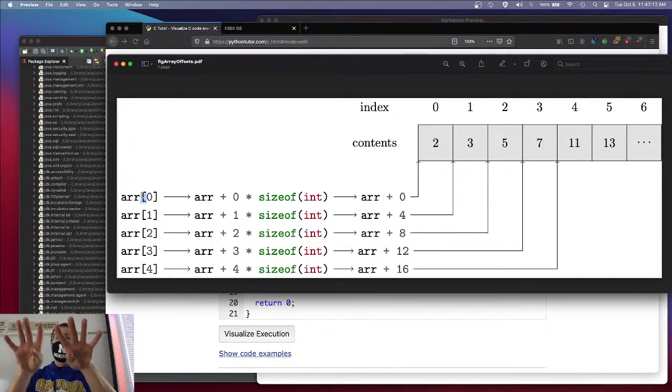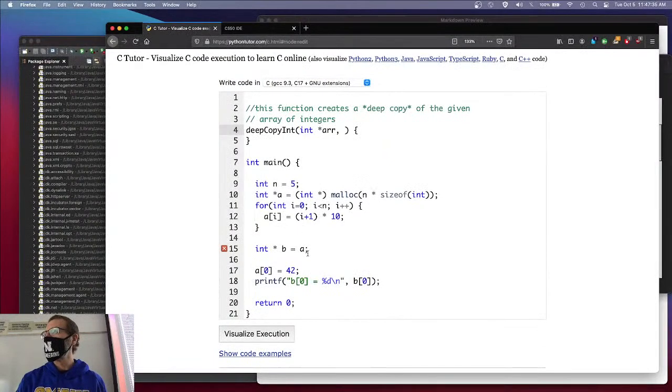If you want the third element, that's going to be wherever the start of the array is plus 8 bytes over, and it can jump to that memory location by using this syntax right here. Right? You can also, by the way, manually use this syntax if you really want to, but there's no cause to when you've got this nice syntax over here. Right? And it also doesn't work in Java.